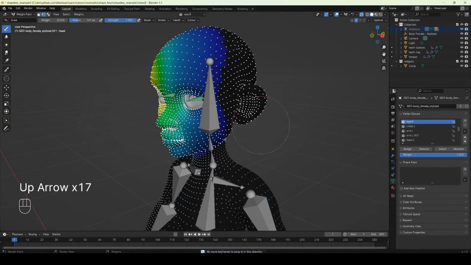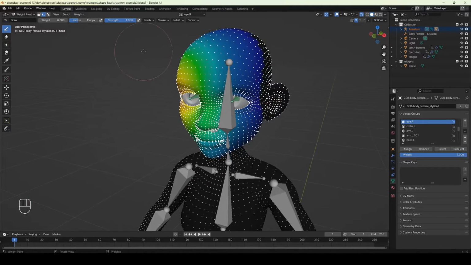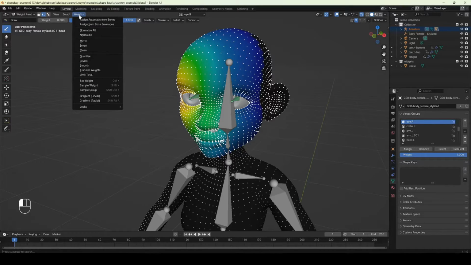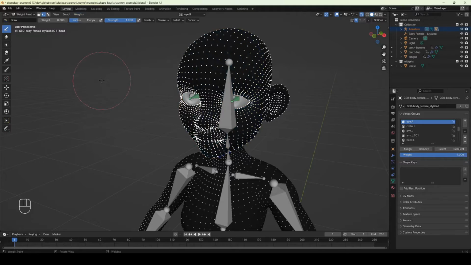Okay, so there we are at the right eye. We don't want any vertices there. So what we're going to do is make sure this vertex selection is on. We're going to go to weights, and we're going to set weight. That's going to set all of that to black, because the weight value here can be 1 when we're painting a positive weight, but we want that to be 0 because we're going to be taking away weights. We want all these to be 0. So you can see we just successfully took away all the eye right weights.